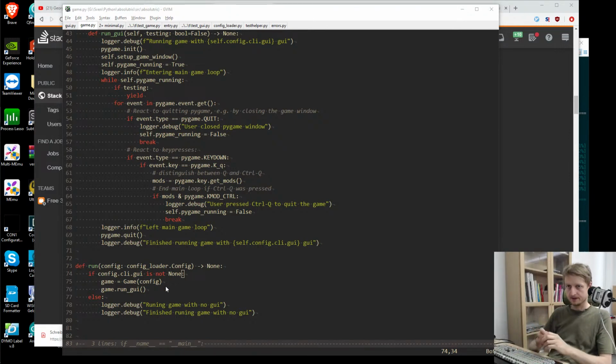But as I said, this is the long shot. We are not there yet. I want first to have a Tetris engine and a simple GUI just for me to play with and test things. And when I see that the Tetris engine is working well enough and is bug free, then I want to have some automated play.